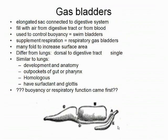Gas bladders can help with some of these gills. Usually if it's connected to the digestive system it will function. There's a difference between a swim bladder and a respiratory bladder — the ones seen on the perch were more of a buoyancy organ, while others assist in actual respiration and can increase surface area. There was a big debate about whether this was a lung precursor or not. One problem is that this respiratory structure is located dorsally, which is a unique spot.